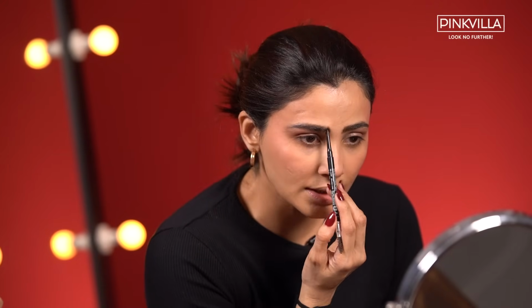And again, makeup is something that you get better with. The more you practice, the better you get with it. I was really bad at understanding, so it's taken me almost, I think, 6 to 7 years to master the art of eyebrows. Still I'm struggling. At times I do struggle with it. I started doing my proper makeup on my own from 2016, I would say. But of course when we have to go to events and red carpet events, we have a professional makeup person come in and do my makeup. But for meetings and all, I started doing it on my own because it's a lot faster.